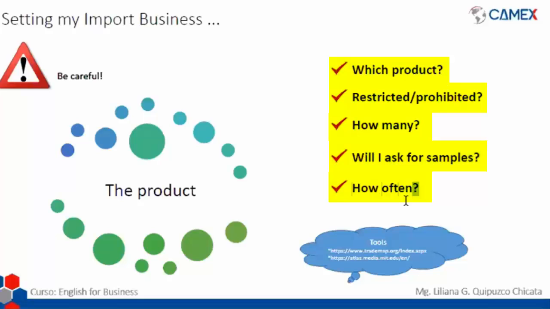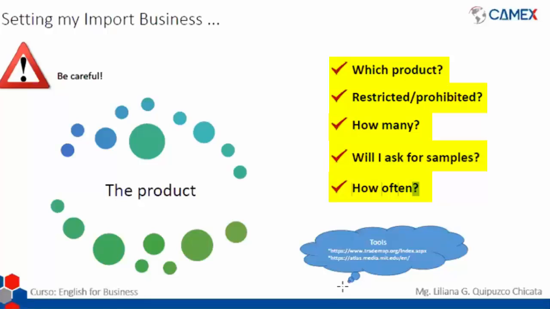For example, if I'm going to sell swimsuits, I'm just going to sell them during the summertime and a little earlier before summertime, right? So I'm just going to import the swimsuits once a year, because I'm going to bring them before the summer starts. Okay, so I have to check that to also let my supplier know. In this case, maybe I will be able to get a better price.